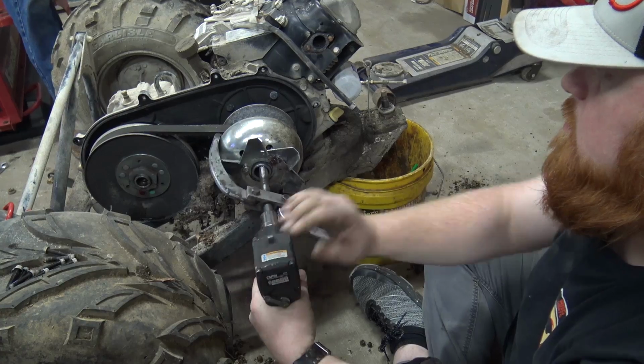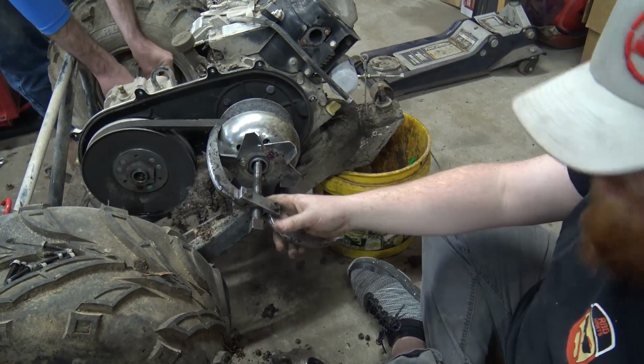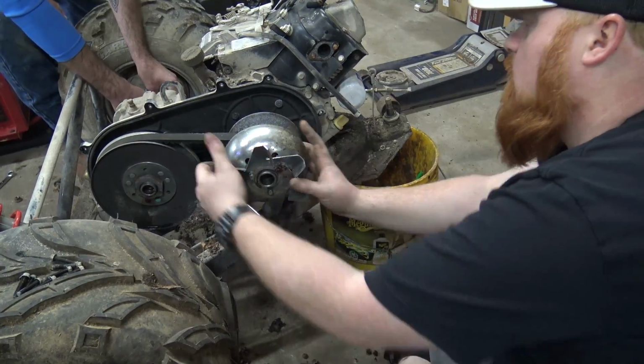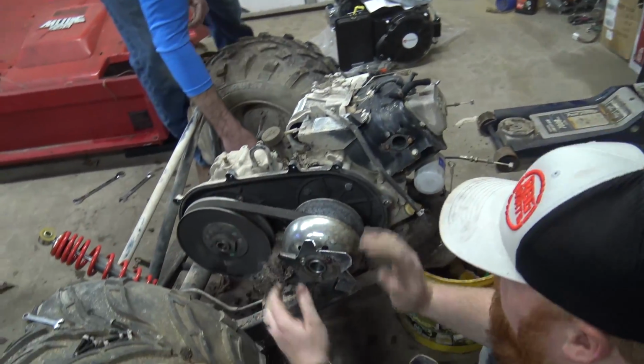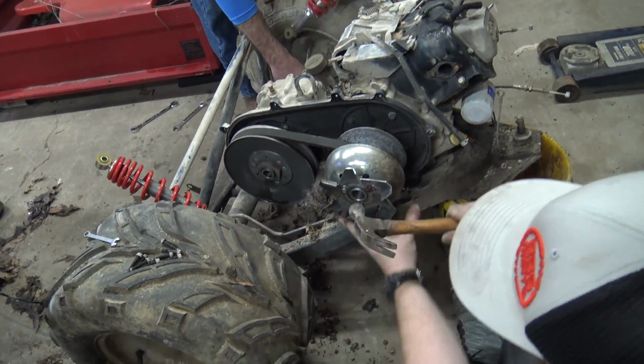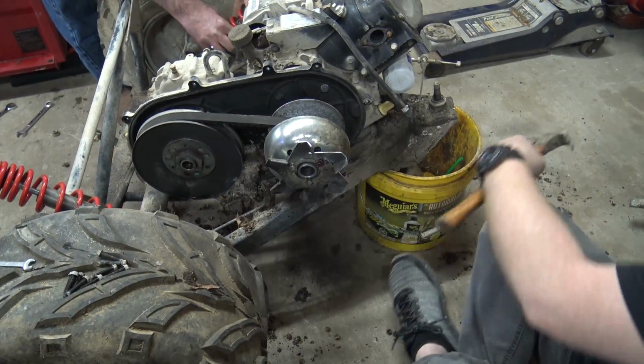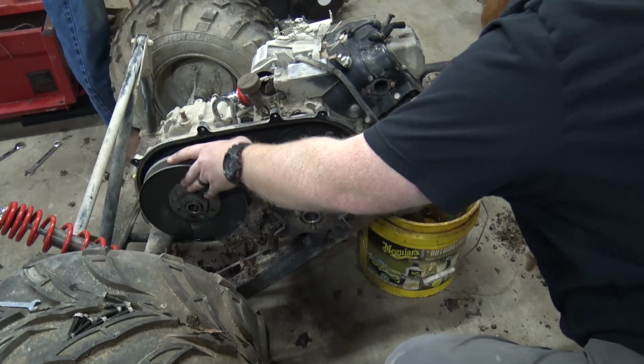That belt grab. Okay, well that worked. Hope we didn't hurt our pulley, and it don't look like we did. So now our belt's what's holding us. We can probably knock this back in a little bit. Try to roll that belt off the rear pulley. It looks like a 40 series style belt.